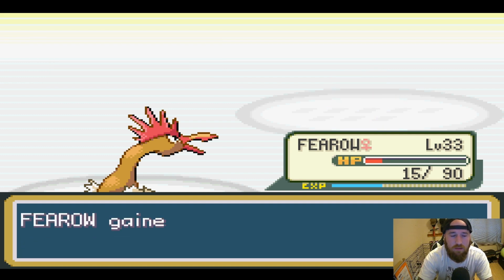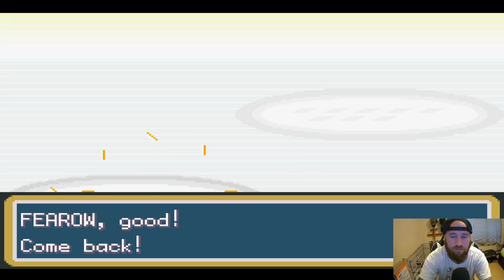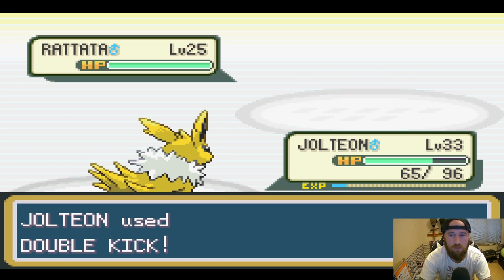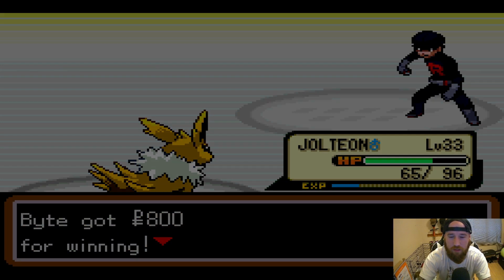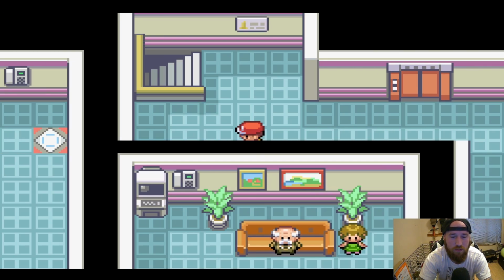Nice. Oh yeah, we got Jolteon. The power of his double kick. There we go. All right. So we set up the appointment, officially. We got through his little receptionist here. Alright. Cool, so we made it.